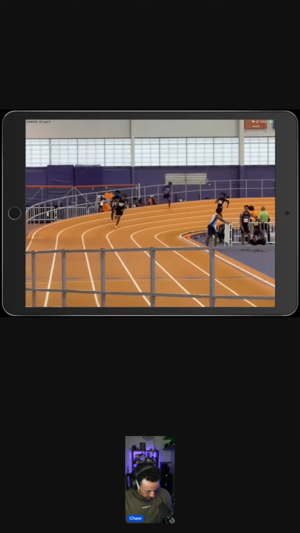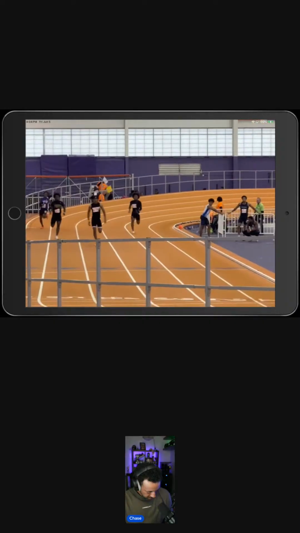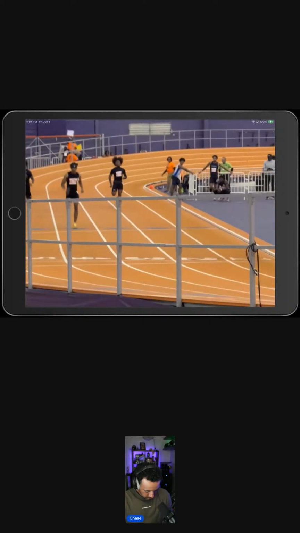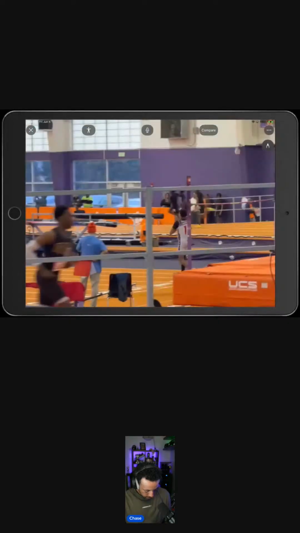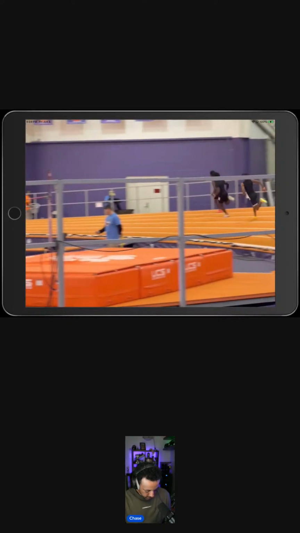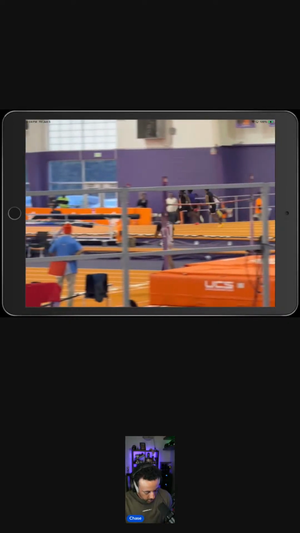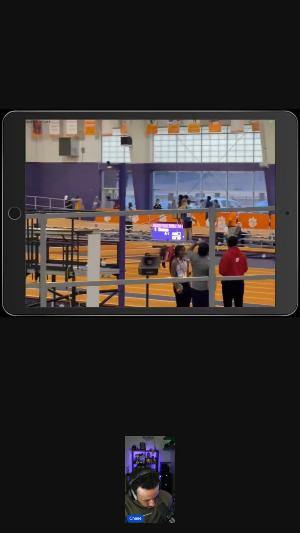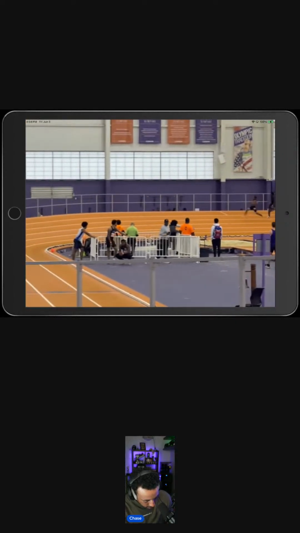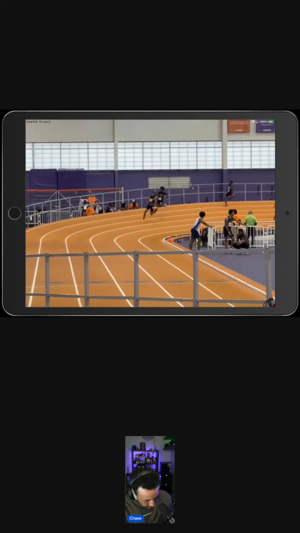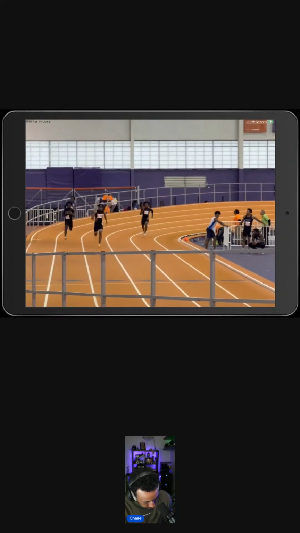Struggling a bit coming home. It is the beginning of the season, but struggling. Like you can see the changes in Anthony here. Attacks the first turn pretty nice here. Powers by the guy outside of him. Comes up on the turn. So where are we at? 150. And we're struggling a bit to come home.